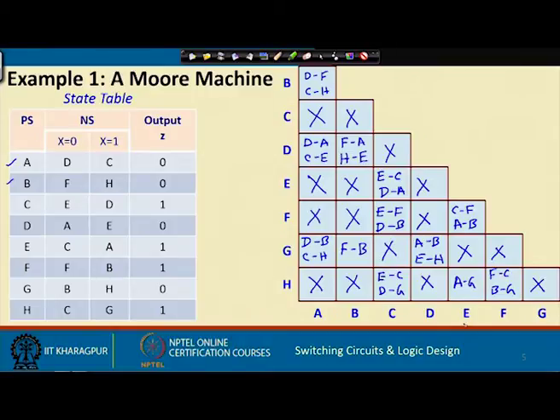Now, this process will be repeating. As an example, let us say the first cell contains D F and C H. We will look at D F: D and F are not equivalent. So, this will also be not equivalent. Similarly, D A and C E: D and A we do not know, and C E is also something that is not X. So, this you cannot delete. Wherever you see an X, in the next step we will be removing those.